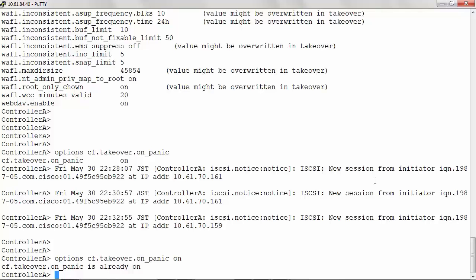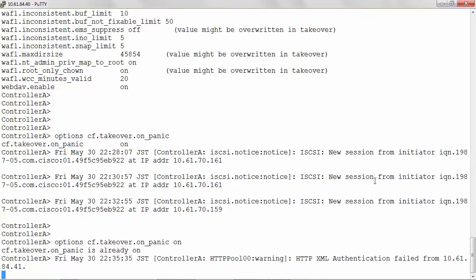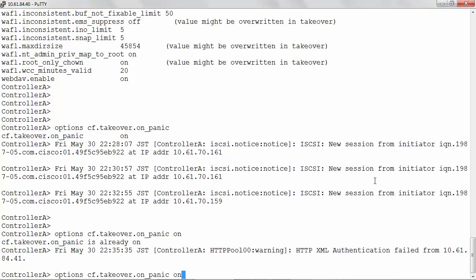If you are running an HA system and there are no spare disks available, the cluster partner will wait until the core dump has been finished. In this case, the core dump will be written to a special core area of 3 or more disks assigned to this node. The HA partner will not be able to take over since the node dumping the core needs to hold ownership of the SCSI reservation until the full core has been written. If options cf.takeover.on_panic is off, the core dump will always be sprayed and takeover will be deferred by the amount of time it takes to write the core data to the disk.